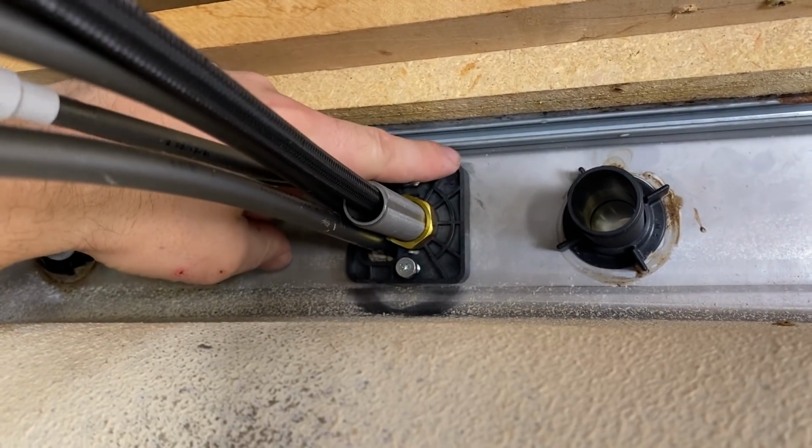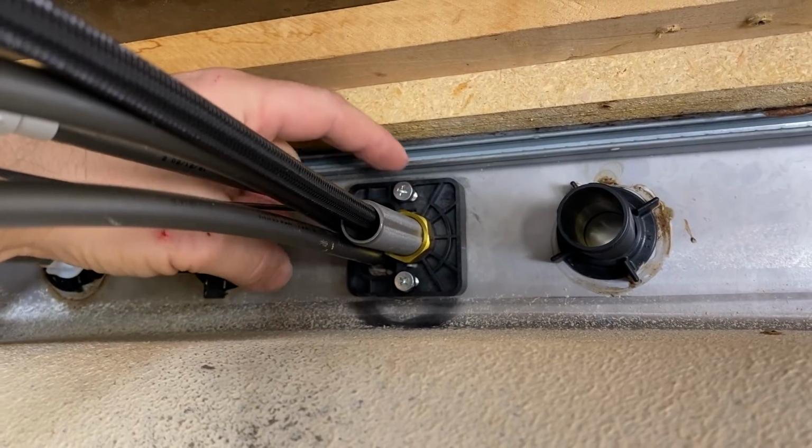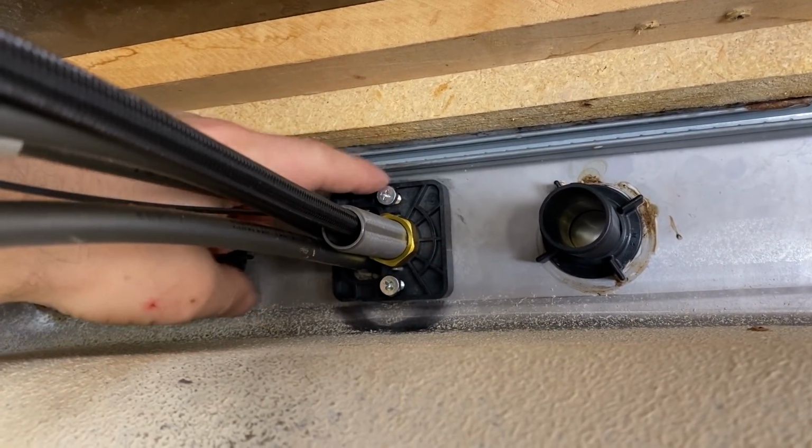So here's the bracket, the isolator that we're putting on, and then we're putting the nut that's just tightening everything down, and then these screw in, it looks like, to just tighten the metal to make sure there's metal to metal contact from the sink.